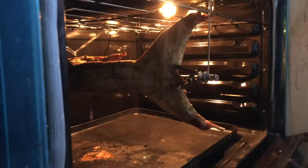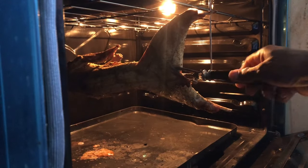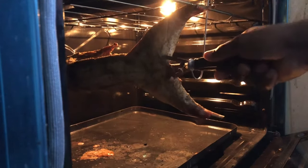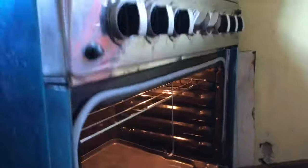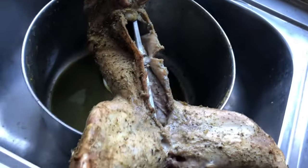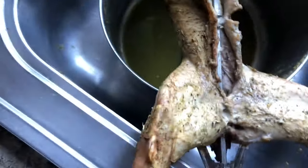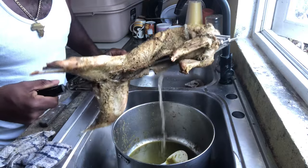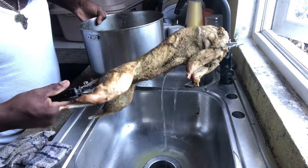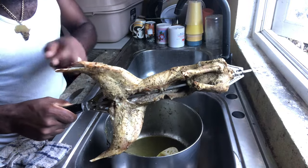So 20 minutes now, so it's going at this. So take this out. Stop your rotation. Add some more, yeah, peeps. Watch this. Steam, I can't have it. You know, it smells like jerk chicken. Oh, dang. So we stop the rotation because I let them open up. I don't want to touch the thing and it go backwards, the clip come off me. I try to get the broken bone off them here.